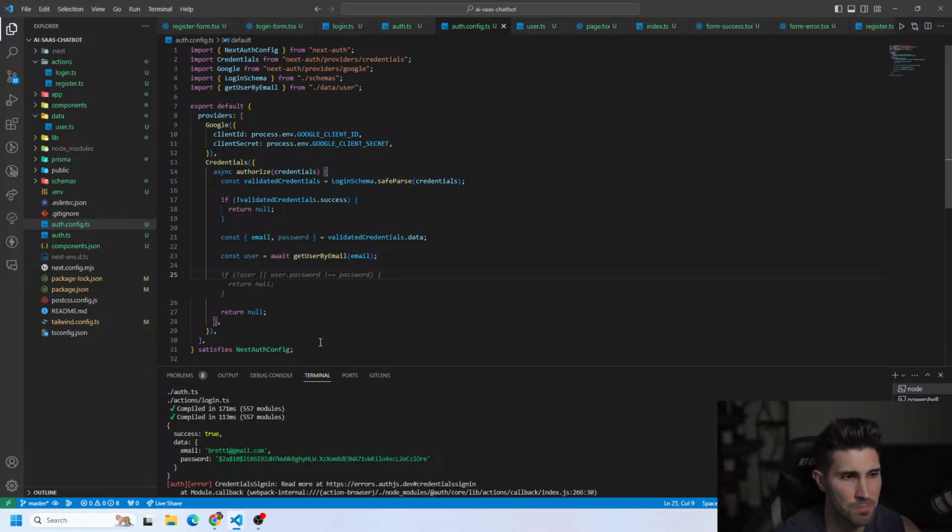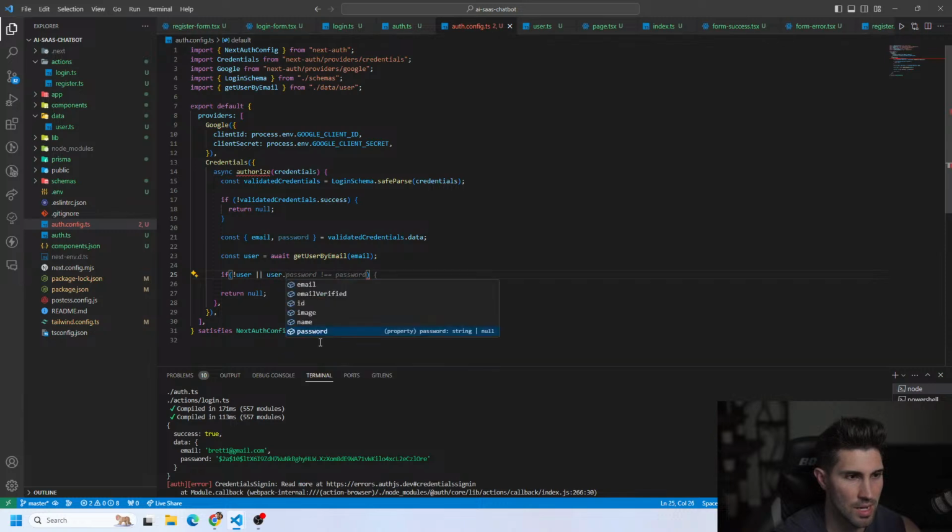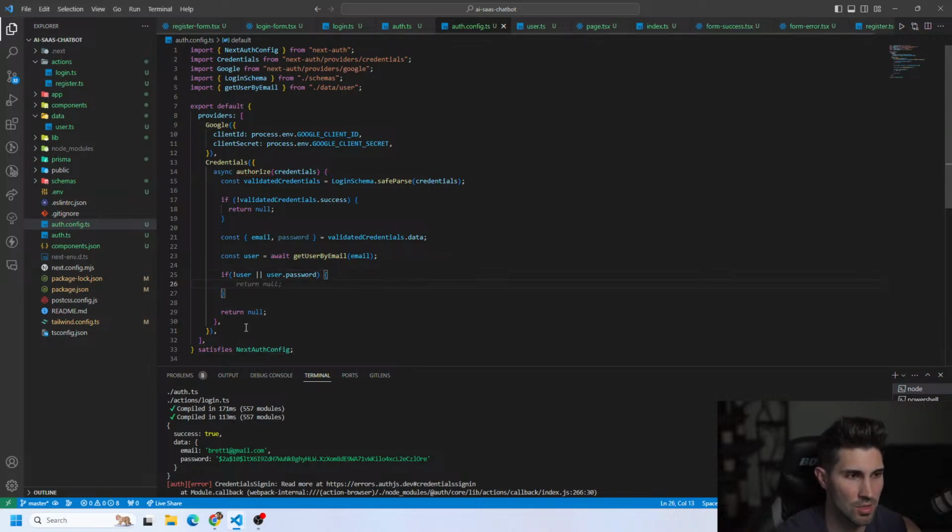So if there is no user, and there's no user.password, then let's return null, because I think you can only return null and stuff. I'm going to try with errors too. And there's no password. There we go.